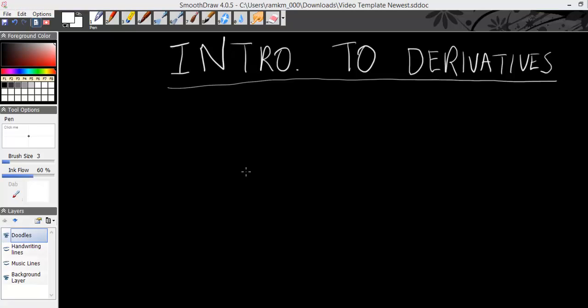So we spend a lot of time covering limits, and while limits themselves are interesting, ultimately we wanted to build up to the idea of a derivative. So what is a derivative, you ask? Well, for starters, it's a limit. Well, what type of limit? Well, as its name may indicate, it's a limit that is derived from our original function.